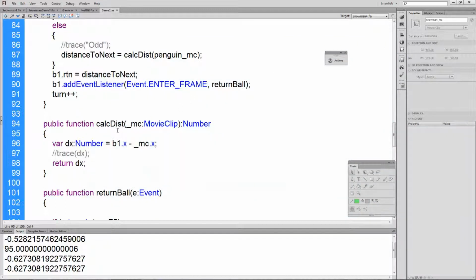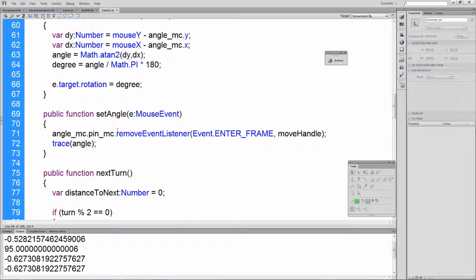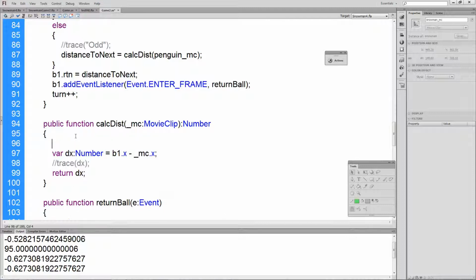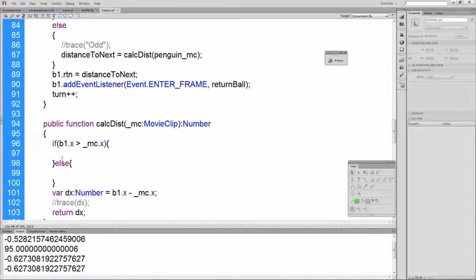Ultimately what we need to do is return to our calculate distance function, which is here, and then we need to check to see if b1.x is greater than or less than _mc.x, and respond accordingly with an if else, which is where we will set the polarity variable.